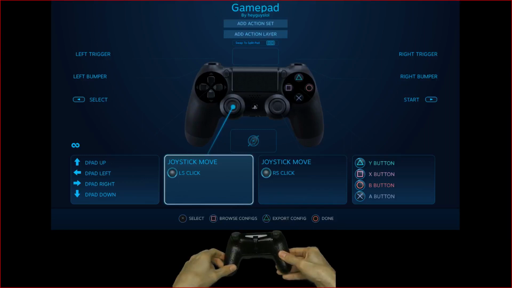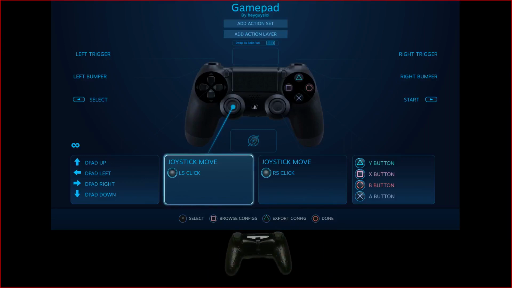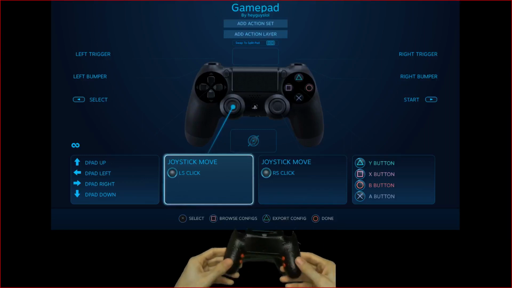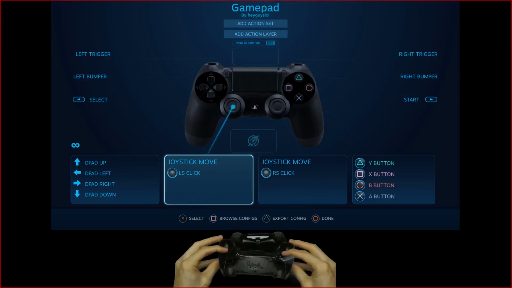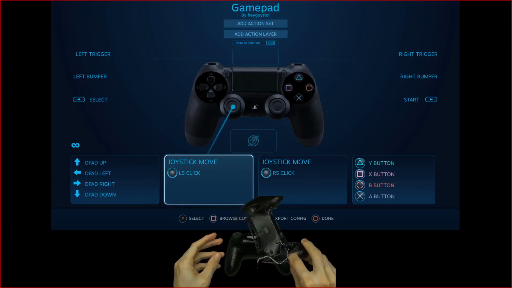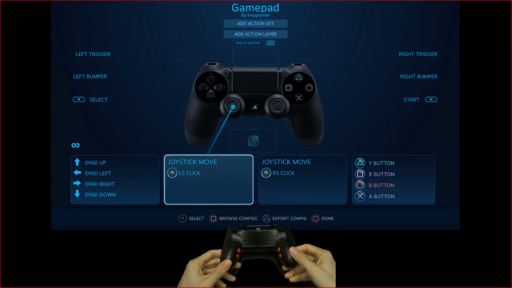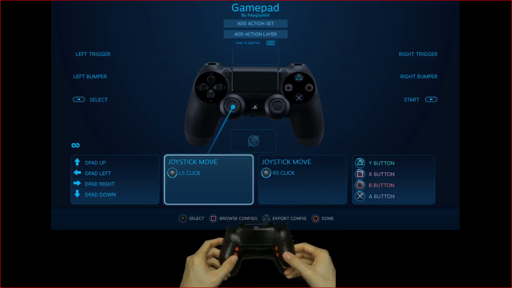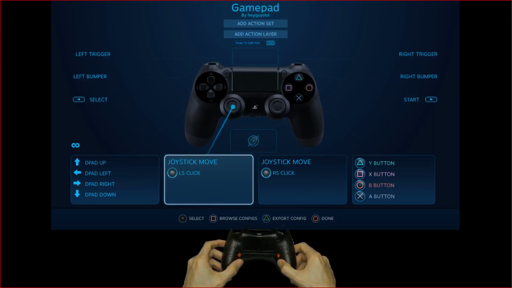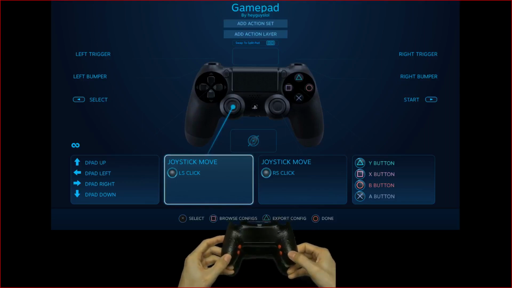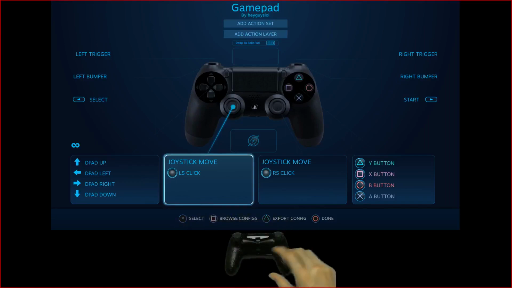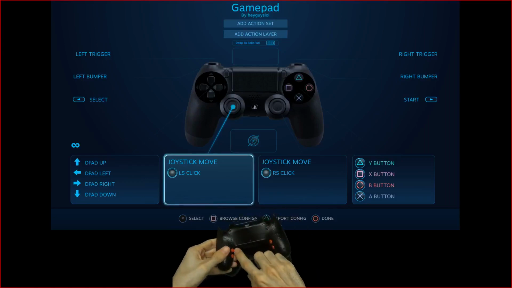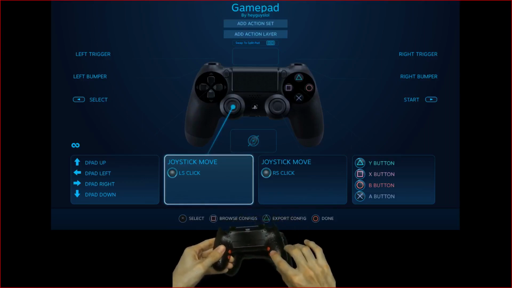And for those of you who cannot see those buttons because they are black and blend in really well, I have my old rear button shell from my original Pro controller build that I've taken out. And these are obviously red, so you can see them. You have 4 buttons that you can assign. And generally what I do is I assign my front face buttons to these rear buttons here.